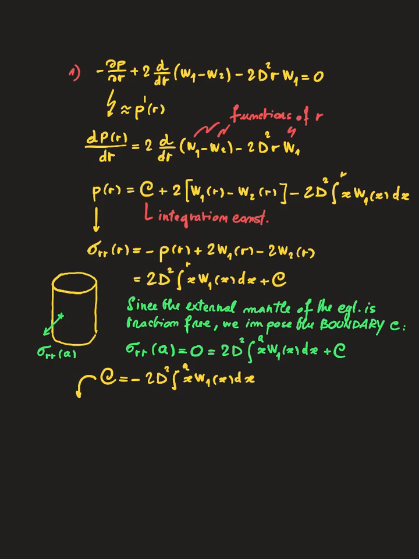course the sigma RR component immediately becomes sigma RR of R is equal to, well, this becomes 2d squared integral from A to R, because this minus, essentially, it's this integral here becomes 2d squared integral from A to somewhere of x w1 x in dx, okay? So this becomes the integral from A to this of x w1 x in dx. And we finally have computed the component of sigma RR.